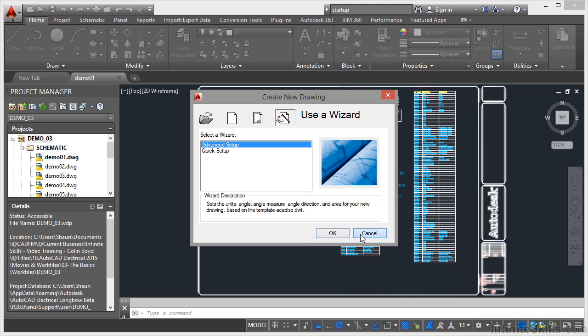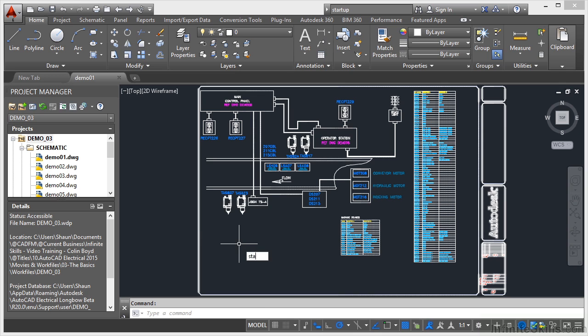Now I'm going to cancel it, and what I'm going to do is type startup again. Select startup. At the moment it's 1 because I set it to 1. I'm going to change it back to 3 and press enter. Now why have I switched that off and set it back to its original settings? If you're using regular AutoCAD to create electrical drawings that are then going to be brought into AutoCAD Electrical, you might use that startup dialog box. However, we are in AutoCAD Electrical 2015. We don't actually need that startup dialog box when we're using AutoCAD Electrical.